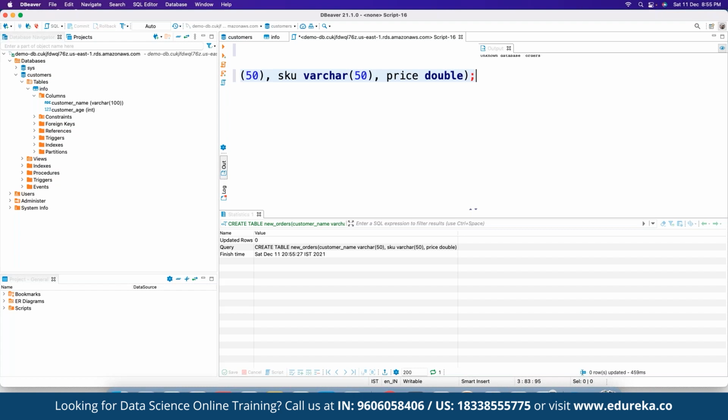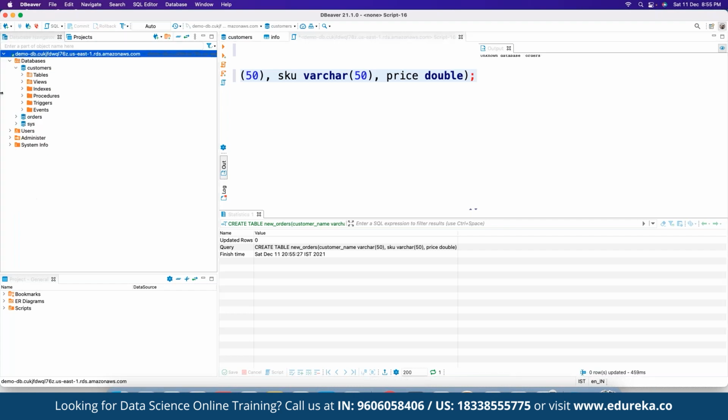So what we are doing here is simply running a script, and based on these scripts only, the data is going to be updated. Now if we refresh our left sidebar, we can see we have orders. Under tables, we have a table that is created with the same entries that we defined here. Whatever we do is going to be updated, and that's how it simply works.